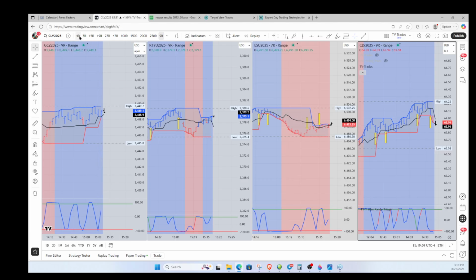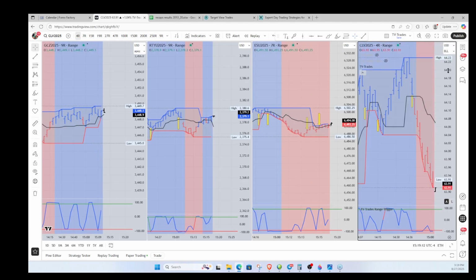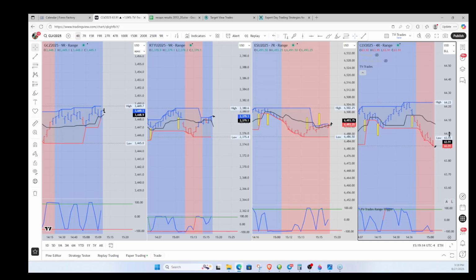Now I could drop the crude down to a much smaller time frame, a 4 range. Those of you guys that have been around me for years and years, you know I traded on the 4 range on most everything for about 10 years. We did it all on a 4 range. And you know when it really got out of control on a 4 range is when Russia invaded Ukraine. You really couldn't do stuff on a 4 range anymore. That's when I changed. So, that was what? Almost 3 years ago now, right? Or was it 3 years ago?